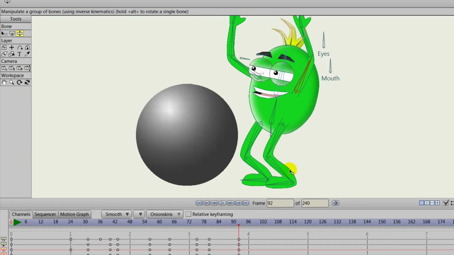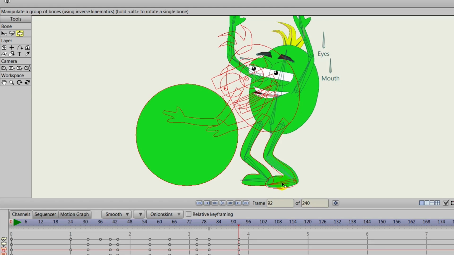We should have the leg shift though, because he is shifting his weight. So we can double click on that frame, on frame, I believe it was 80, to create that onion skin. Then we have a reference. Then on frame 92, we simply just move the leg back.